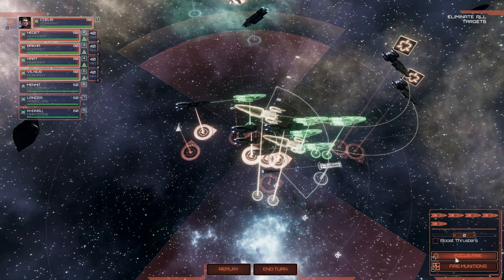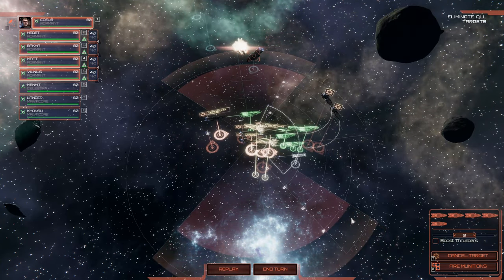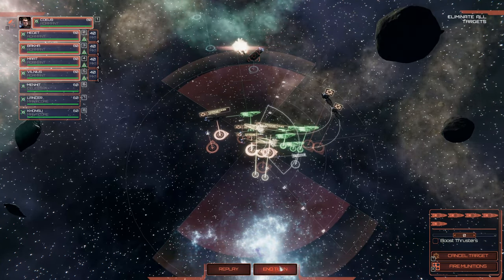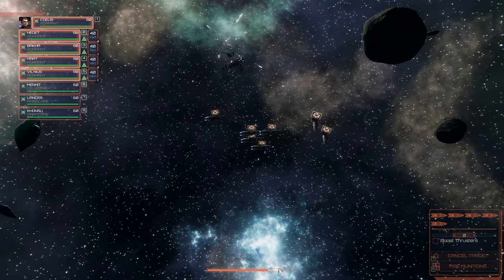Adamant. Focus fire on him. Firing station is online.